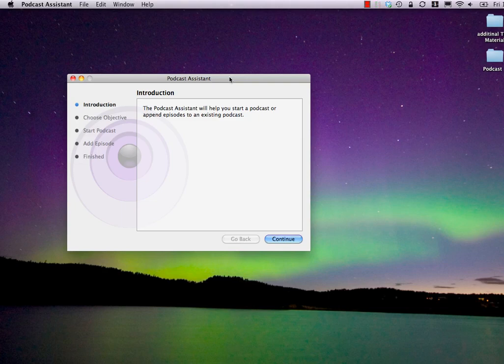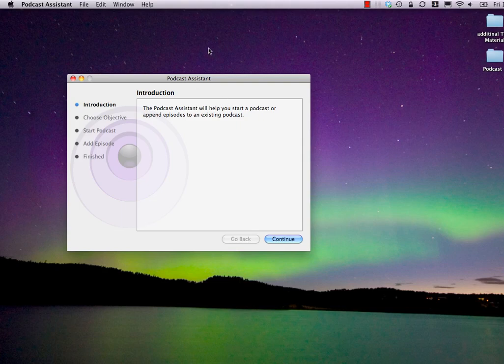Some aggregators you can set up so that it will download the podcast automatically. The problem with that is you could end up with literally hundreds or thousands of podcasts, depending on how many you subscribe to, that are not listened to because of just your own schedule and whatnot. So I tend to shy away from the automatic subscribe feature and just download everything that comes down the way.